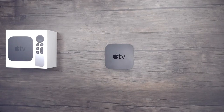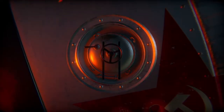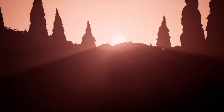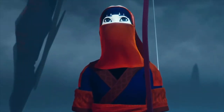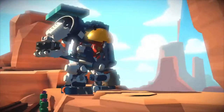Let's talk about specs. The new Apple TV is going to come with that new A12 Bionic chip, which is a 64-bit architecture — it is a step up from the A10X that was in the previous 4K model. This does come with Wi-Fi 6, so I do expect people who have those new Wi-Fi 6 routers to be able to get faster download speeds when it comes to those huge gigabyte-type games inside the App Store.